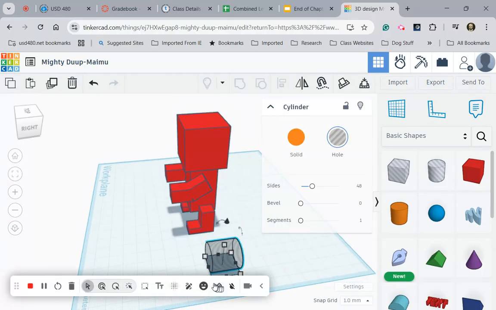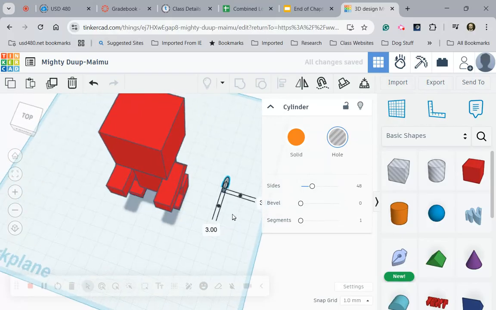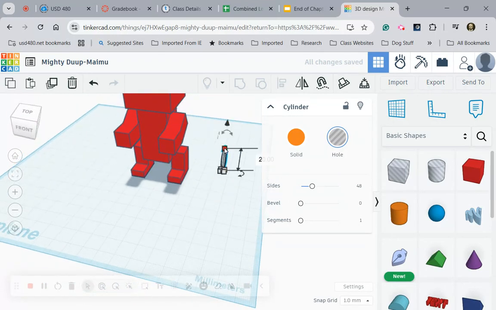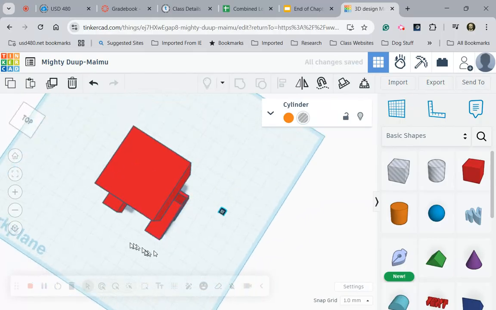Okay, so I'm going to click on it. Come on. There we go. Click on it, and that's going to be 3, and I want to do one more here, obviously, and 3. Come on, come on. And move that out of the way. 3. Good. Now I've got an eye, okay?